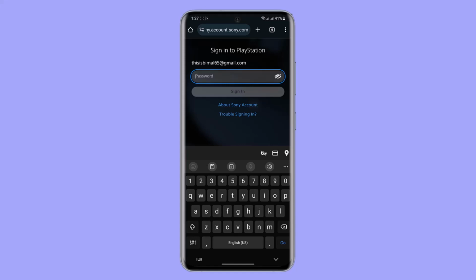Once you have tapped on it, this will let you select activate to switch on 2SV, which is two-step verification. You're going to tap on it, and then afterwards you're going to tap on select how you would like to set up the verification, which will ask you either authenticator app or text message. You're going to choose either of the options, and then you will be able to set yourself a two-step verification. That is the way you can do it.